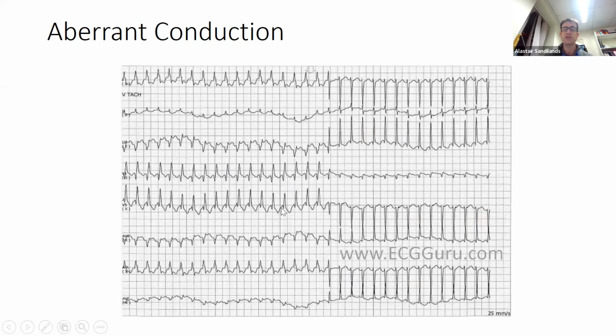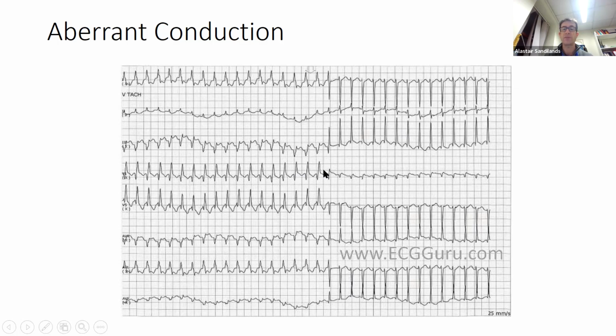And if we look in a little more detail at these signals in the V leads, you've got a little bump and a big bump. Again, a little bump and a big bump here in these leads, which suggests that this is right bundle branch block. As it's fast, during this rate, there is right bundle branch block.